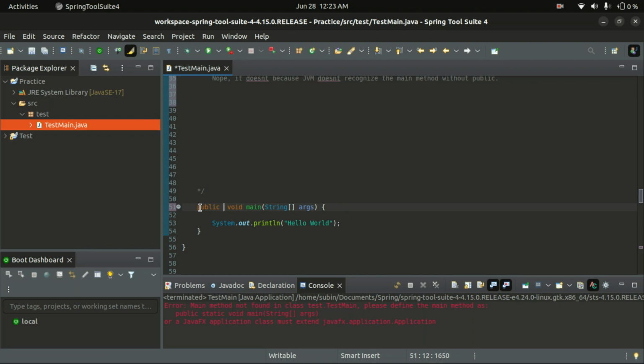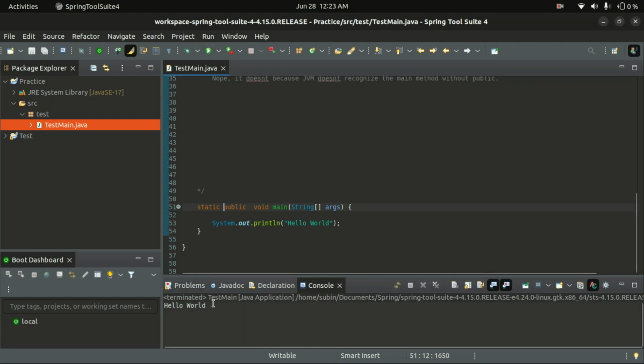Let me cut this one and put it over here. Will this Hello World program run? The answer would be yes, it will run, and I will tell you the reason why. Let me save this one and run it. You see there, Hello World, it will run.